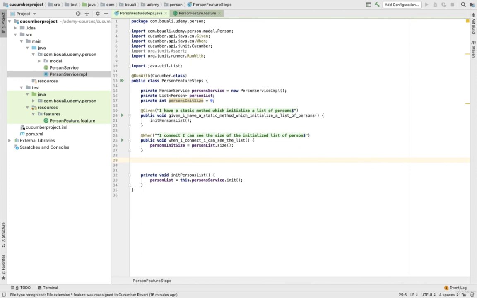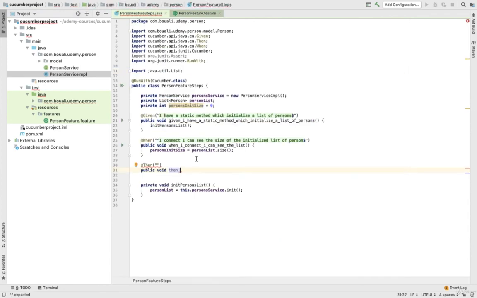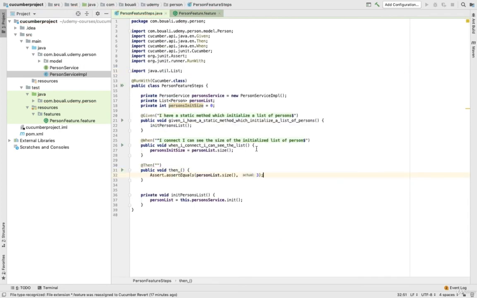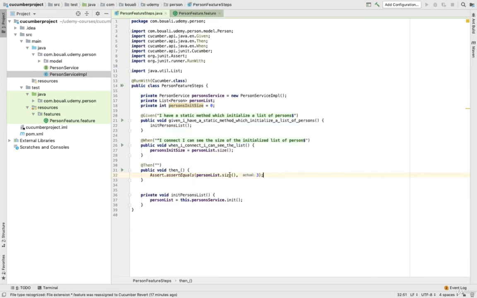And here we have our then, public void then, just paste this, then the list size is equal to 3.